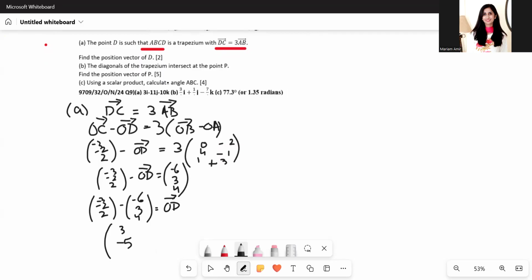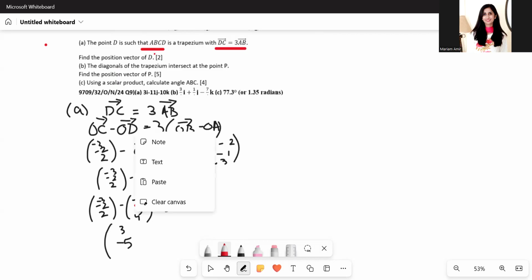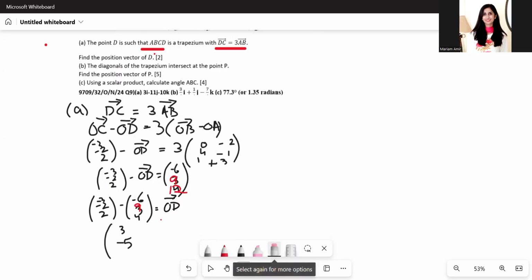There is a mistake somewhere, which is right here. We get a negative 6, then we get a 3 times 3, which is a 9. Sorry, I overlooked that. And then we get a 4 times 3, which is a 12. So let's fix that. Okay. And then we have a 9 here and a 12 here. Let me just rub this and write 9 and 12 instead.